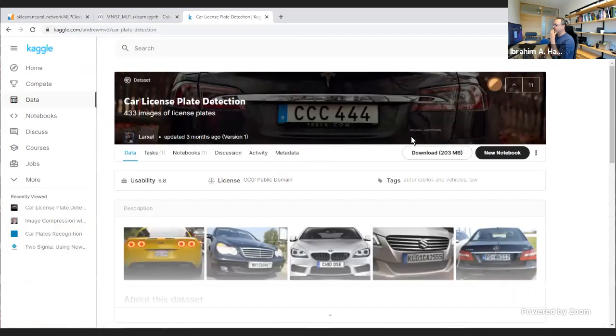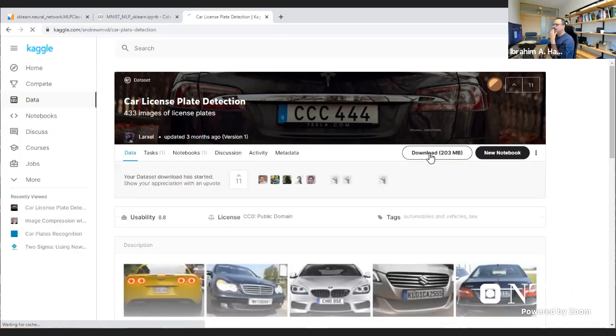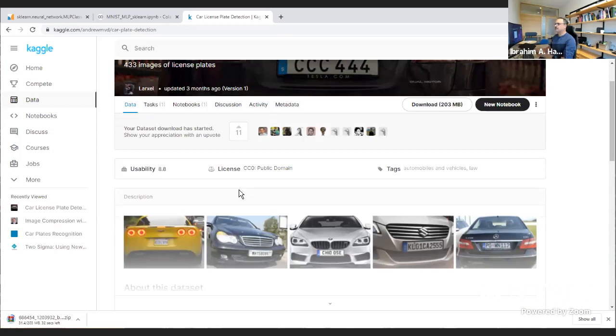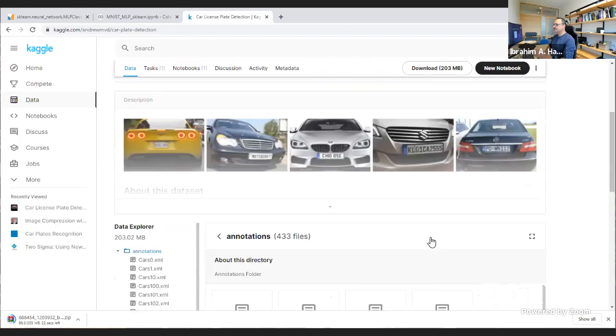It's from Russia, this example, but maybe this one, I don't know. Can we download this one? Yes, we can download it. Very good. It's 433 images of license plates. So there are some data sets, in fact, which is really very good.